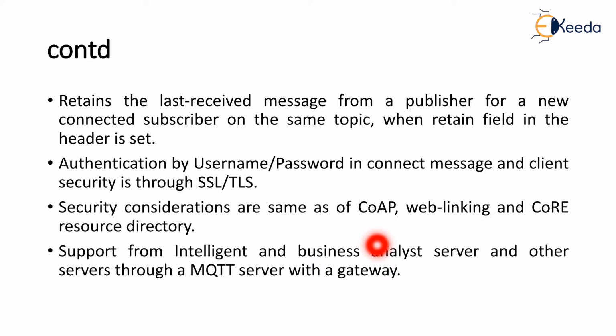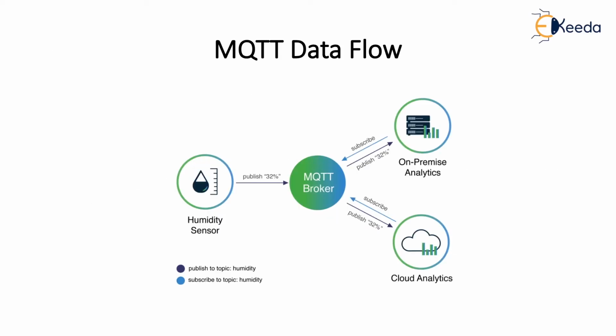So it is a communication device. This is the data flow in the MQTT method. Here the MQTT broker acts as an intermediary between the publishers and the subscribers. The publishing part is a topic about humidity, and the subscribing part is humidity. The humidity sensor, which is the IoT device input, publishes to the MQTT broker, where the subscription takes place.